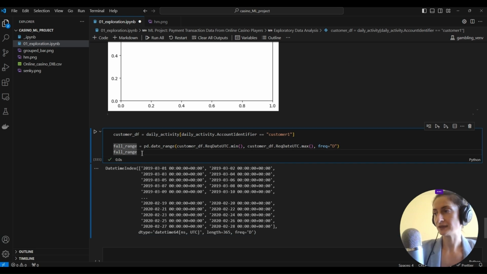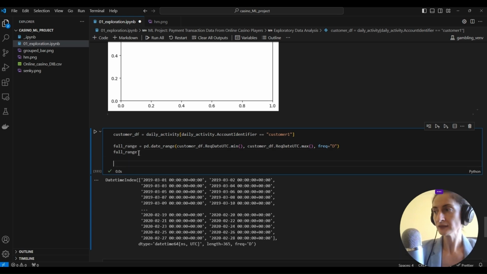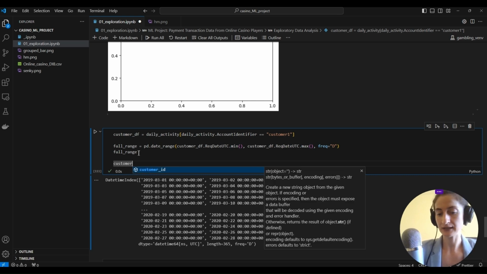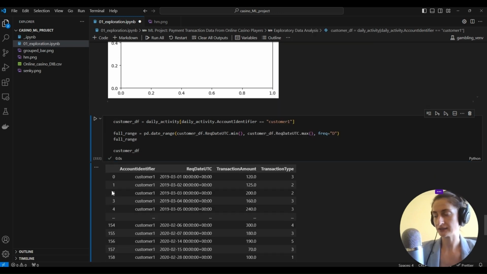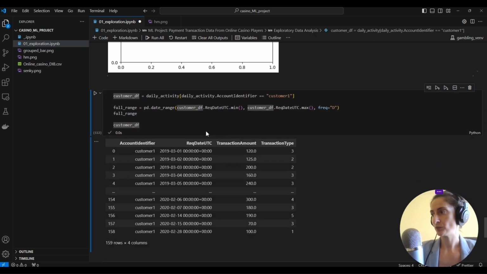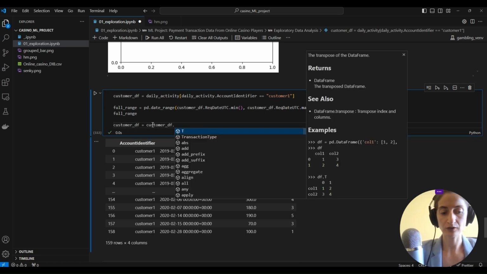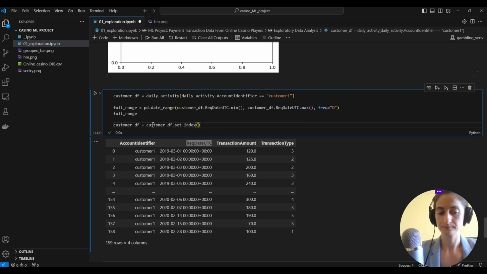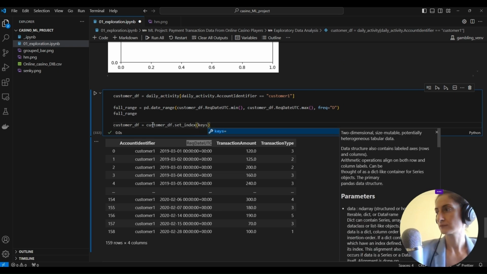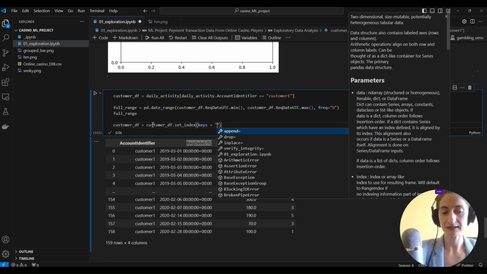Now, in order to be able to replace our dates with this range, what we need to do is to reindex our data frame. So currently the customer data frame, if we check it, has this numerical index. We will have to replace this numerical index with the date-time index in request date UTC. For that, we are going to set the index to be this new column.